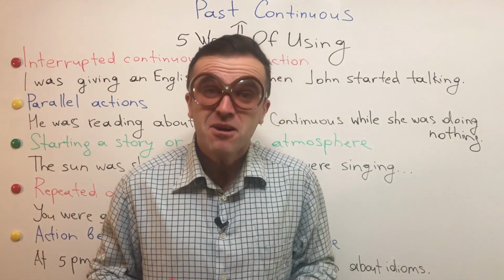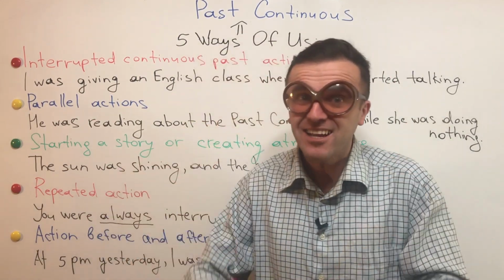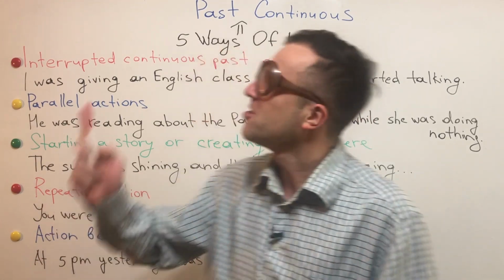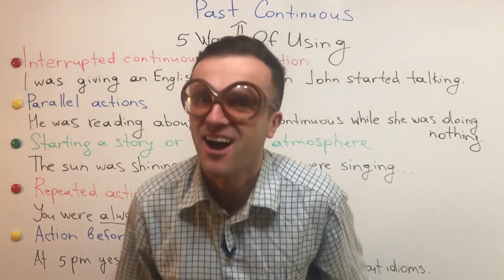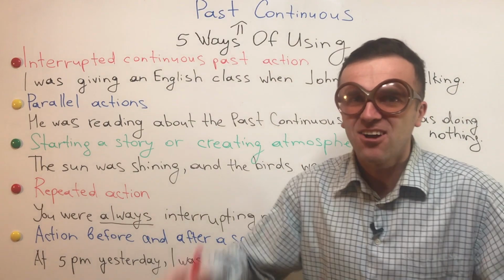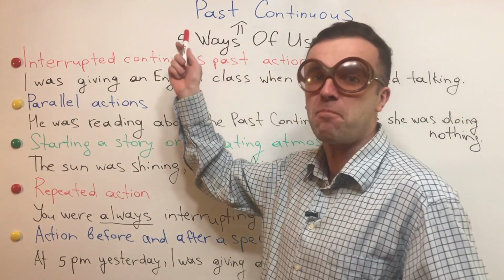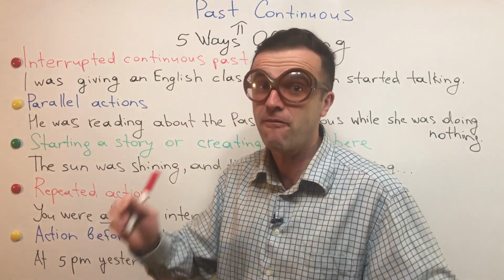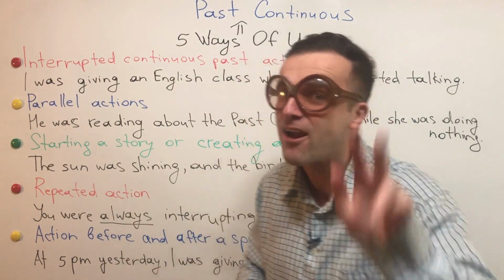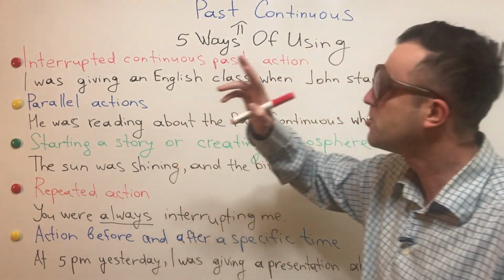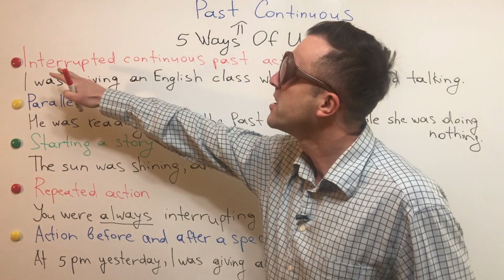So I am Mr. Mark and I'm an English angry teacher and I'll force you to learn this past continuous by heart today, okay? So let's move on to the 5 ways of using the past continuous. 5 ways, not 4, not 3, but 5 ways. Okay, let's move on to the first way.